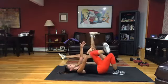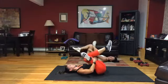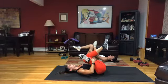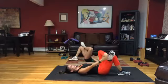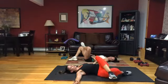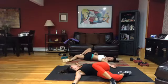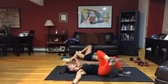Take that ankle onto the opposite leg and hug that leg in right here. Get a nice little pull. Lower down, and wherever that ankle is crossed, that foot is going to come towards the floor right here. Open up those arms and look at the opposite hand. There you go. Good. And rotate back to the center.